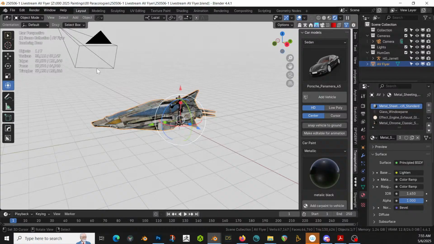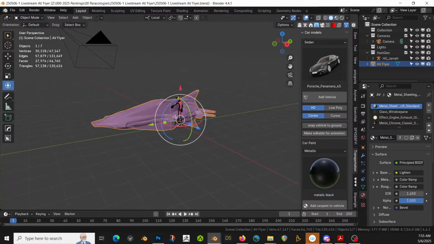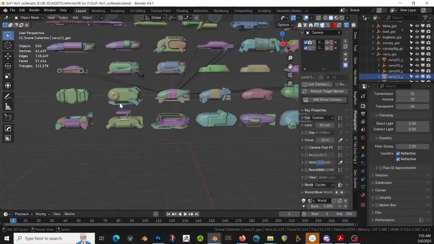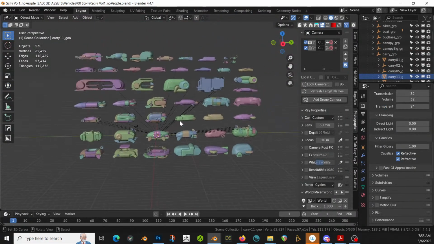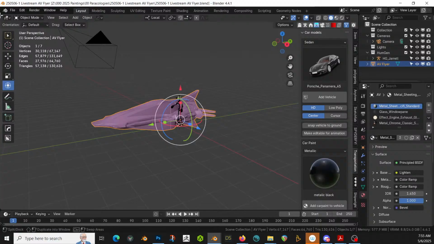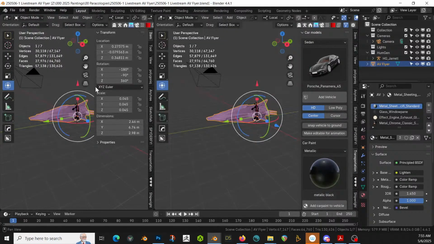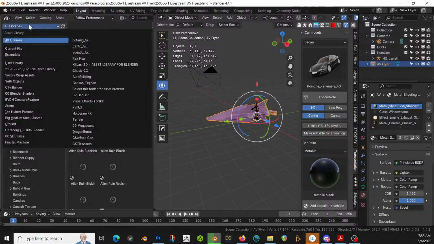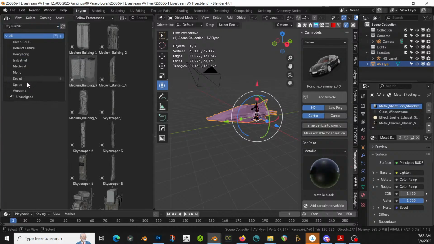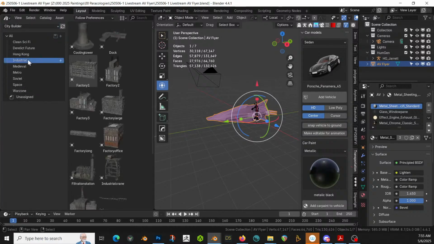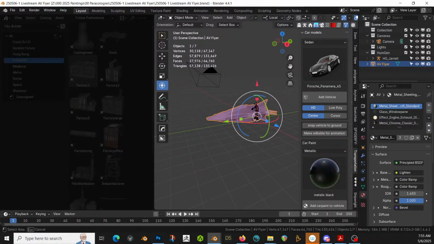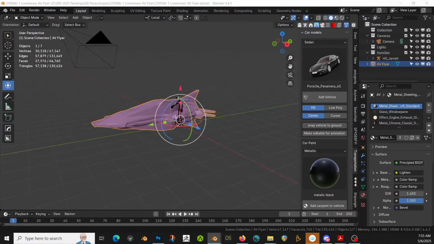Let's see. First off, let's drop back to that. Just trying to kind of do some other vehicles I had for inspiration, but I didn't end up needing any parts today, which is fine. I closed my window. City builder. Soviet industrial. I think maybe industrial would be what we use for some of these as our starting point. They're kind of Soviet looking too, honestly.